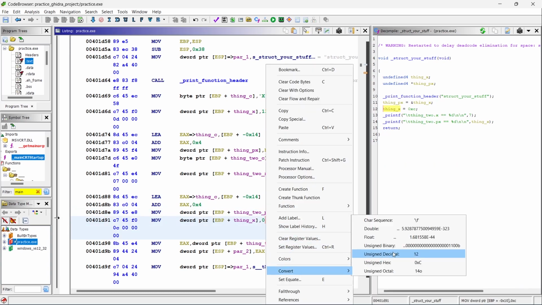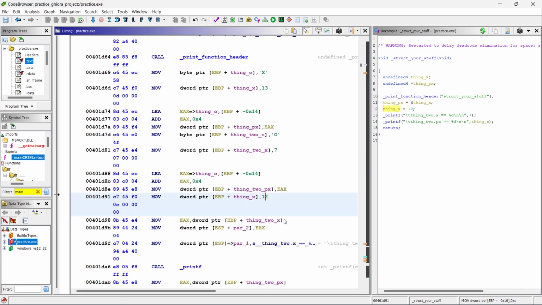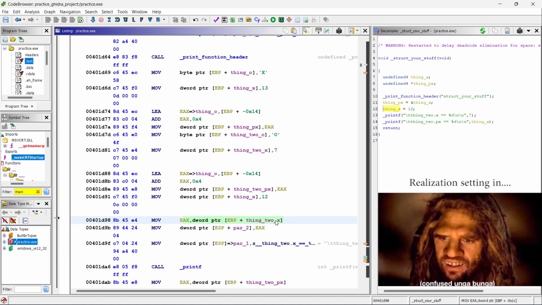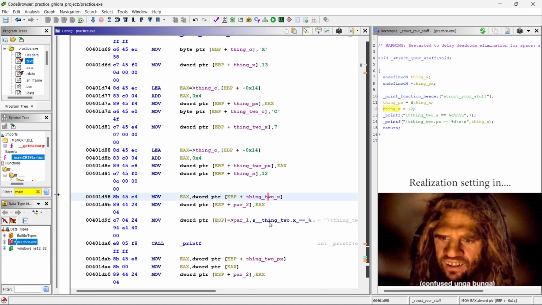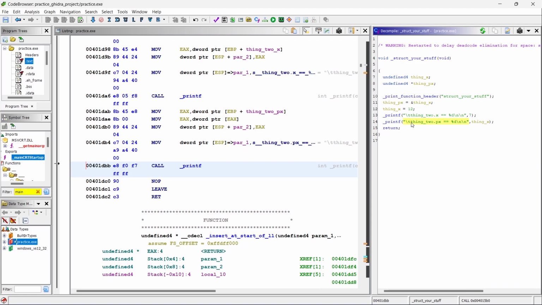Then we set the value of thing.x to 12, and finally we print both. We don't print thing.x, we print thing2.x, and then we print the dereferenced thing2.px, and I'll fix that typo. I should have an asterisk here to indicate that we're dereferencing that pointer before printing it.